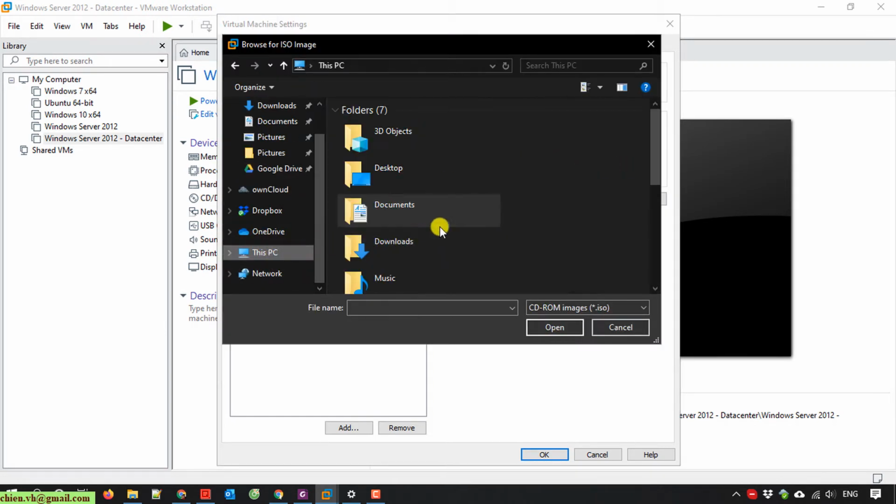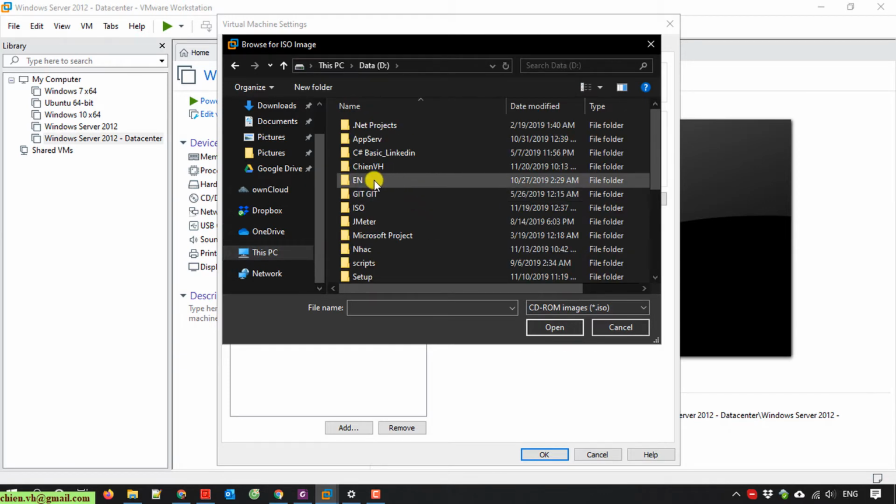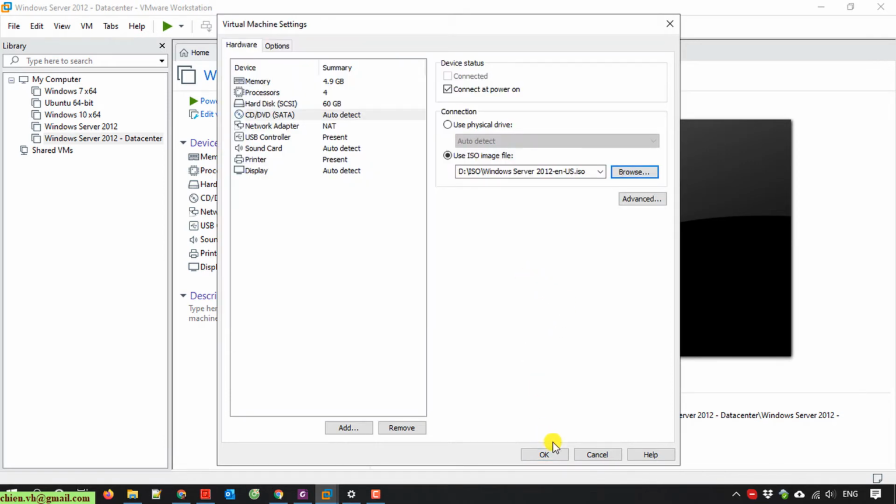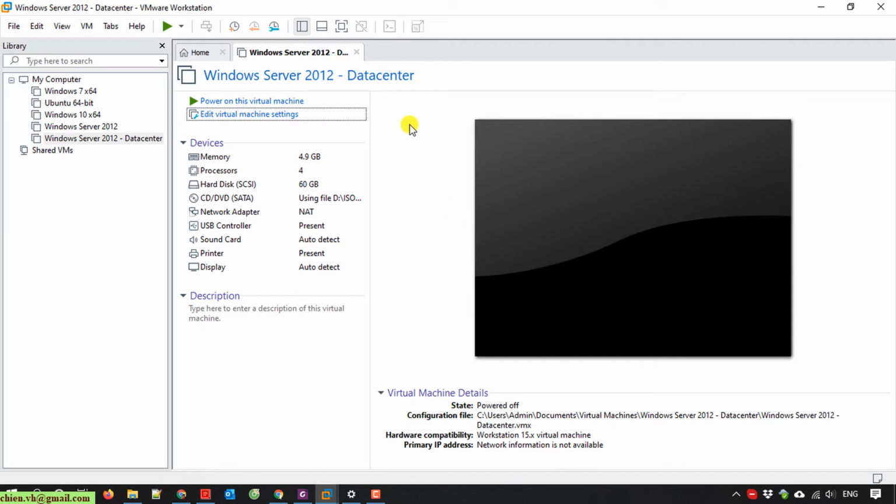So I select the ISO option and browse to find the ISO file which contains the Windows Server. Click on the OK button here. Cool, we have just finished the configuration for the server. Go ahead and click on the run button to start the virtual machine.